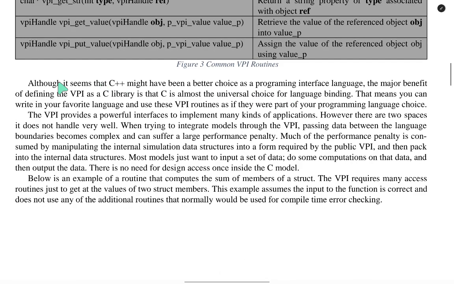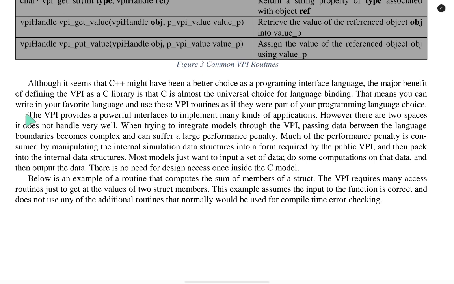Although it seems that C++ might have been a better choice as a programming interface language, the major benefit of defining the VPI as a C library is that C is almost the universal choice for language binding. That means you can write in your favorite language and use these VPI routines as if they were a part of your programming language choice.